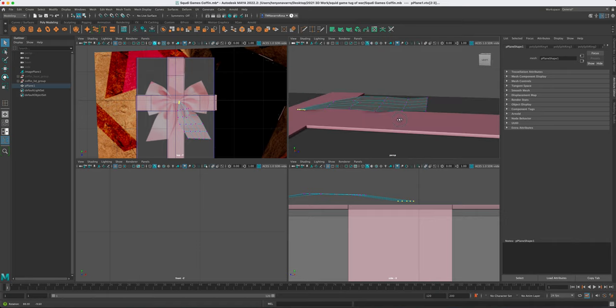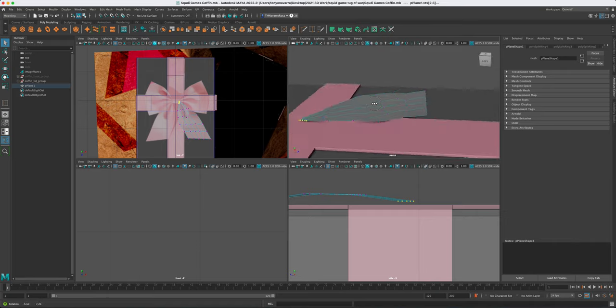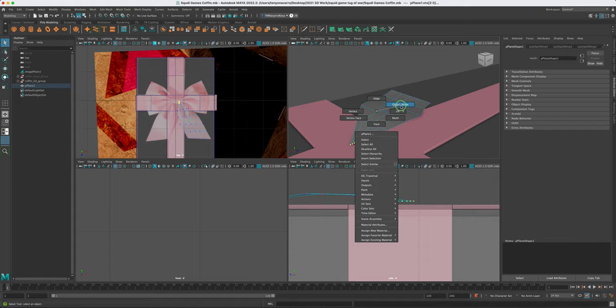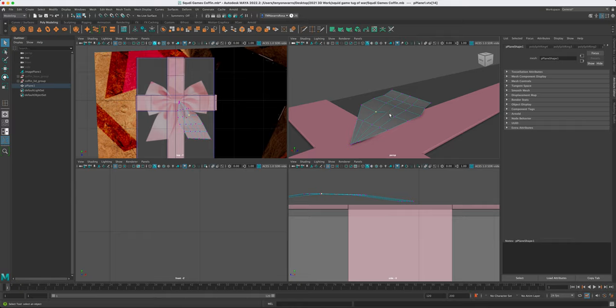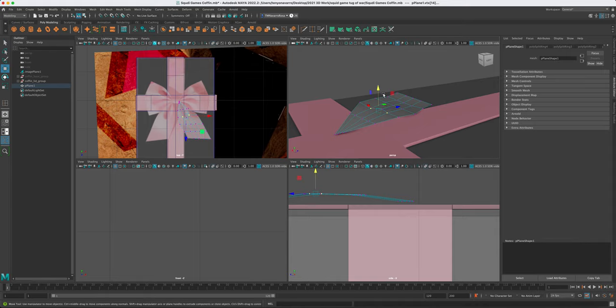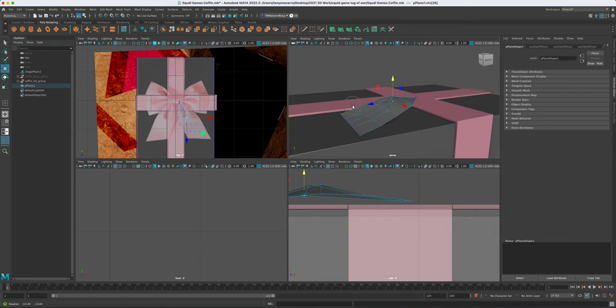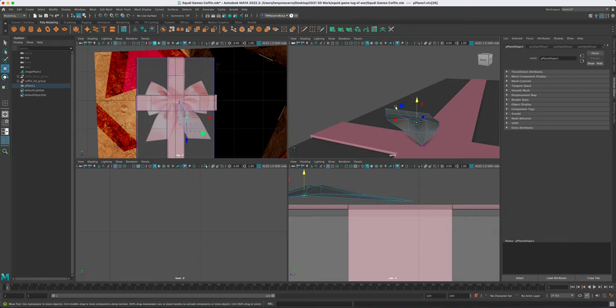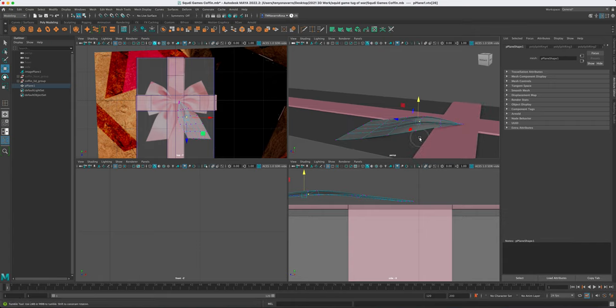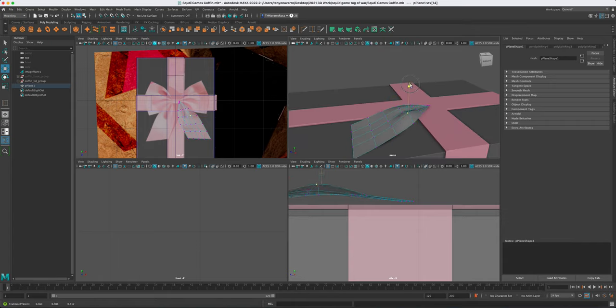So let's press Command S. So let's take this object mode vertex. As you can see, this part indents down. So instead of, you know, let's just do this. Let's push up, let's push this down, let's push this down. I think that's pretty good. Let's press 3 to see what this looks like. So we can exaggerate it a little more. We can just bring this up a little more, this a little more.